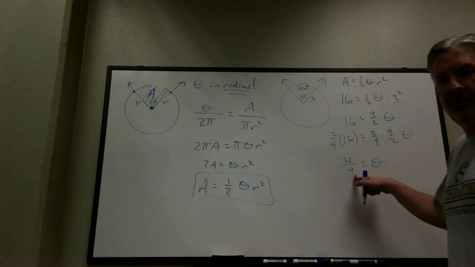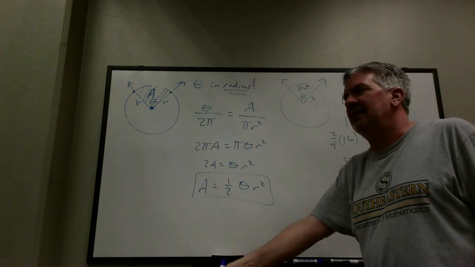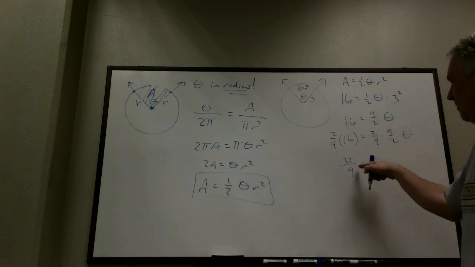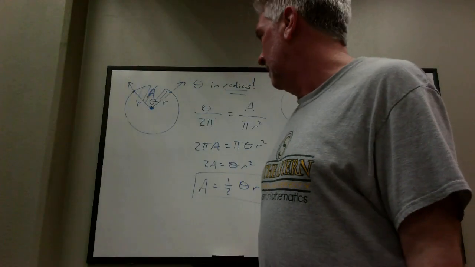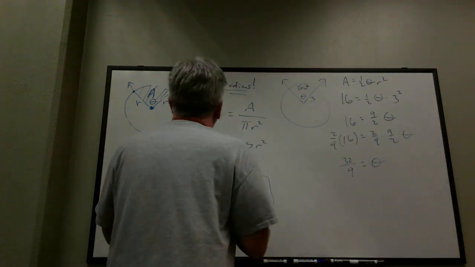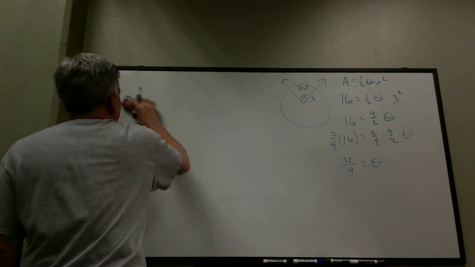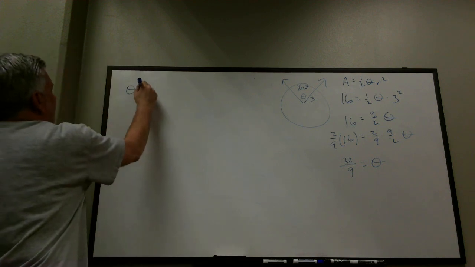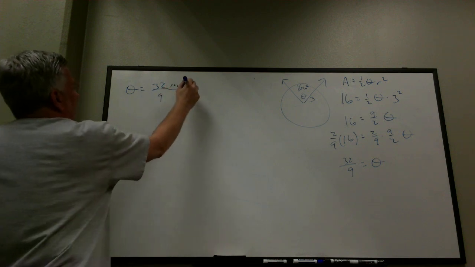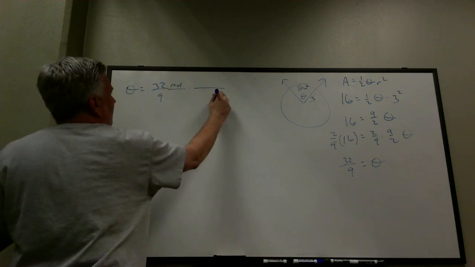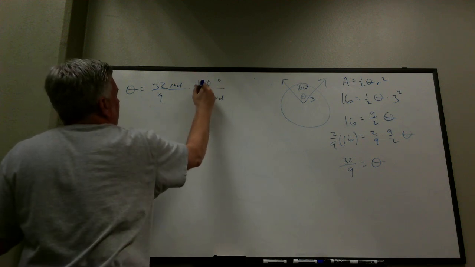Now, what are the units on this 32 ninths? If you plug in for theta in the formula, theta must be in radians. If it spits out a theta, theta's in radians. So this is radians. Now, the problem said, give your answer to the nearest second. Okay, so what do we need to do with this theta? We need to convert to decimal degrees and then go to degrees, minutes, seconds. Okay, so theta here is 32 ninths. That's radians. Okay, so I want radians in the denominator, degrees in the numerator, and 180 degrees is pi radians.